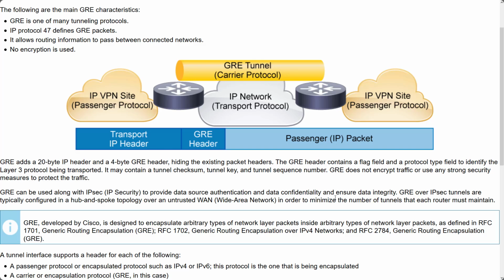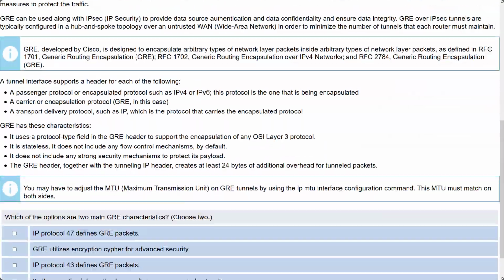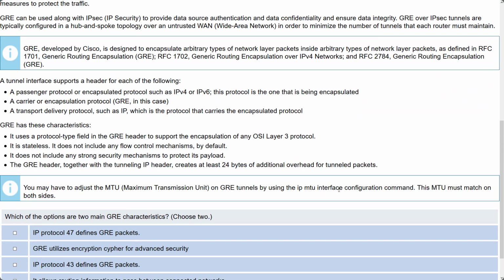All right, so the GRE header contains flag fields, a protocol type field. We'll see this, by the way, when we do our discovery. I'm going to do some Wireshark captures. We'll take a look at the details of a GRE header. We'll break that down. There could be a checksum involved. You could potentially be running some sort of keying and sequencing, of course. But this is a key right here. GRE does not encrypt traffic. So oftentimes we'll implement GRE with some sort of other IPsec overlay, if you will, that provides IP security, which provides confidentiality, integrity, and so on.